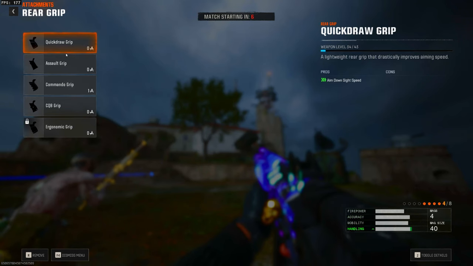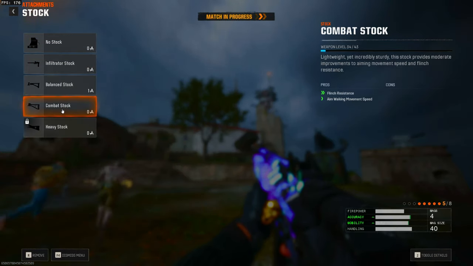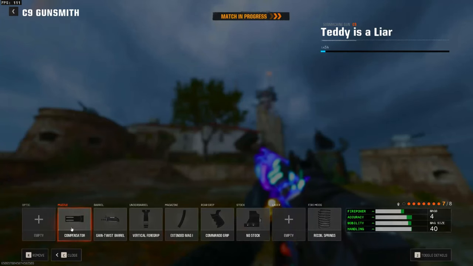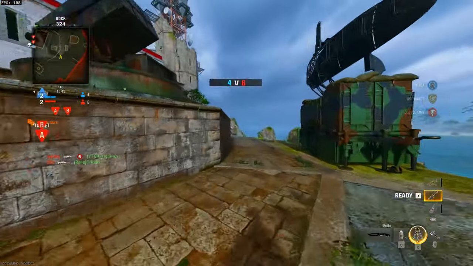Wait, I can put hella stuff on my gun. Wait, ADS. Give me something for my movement. Okay, okay. Yep, something for the recoil there because you know what? That wasn't bad aim. That was the game. You know what I mean? It was definitely my bad aim. Okay, here we go. All right, here we go.